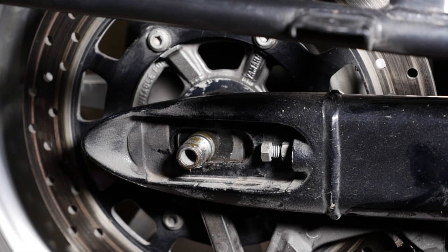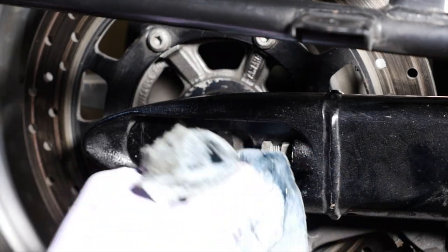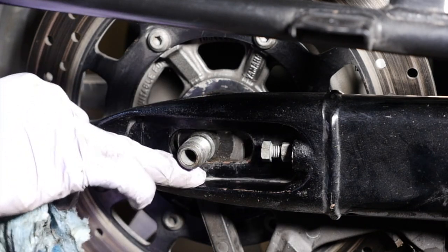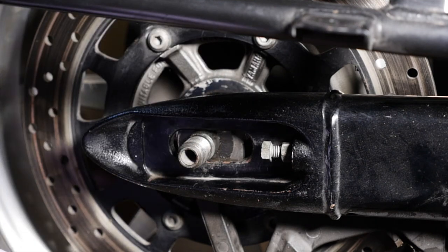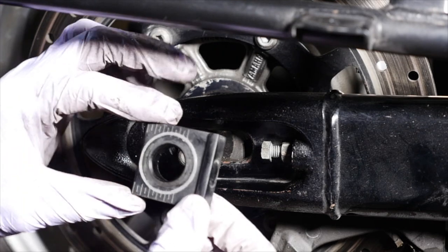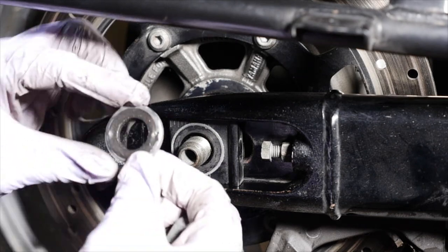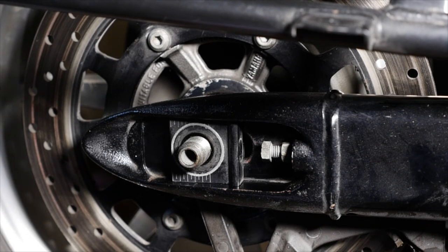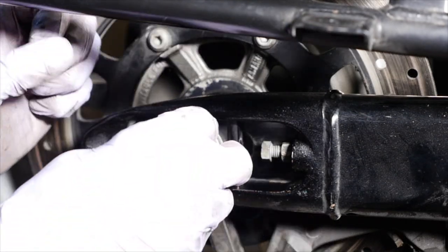But first, I'm just gonna clean up this little area here. Also makes it easier for you to see your little indentation mark, which is right here for your alignment. You have one down there and you have one on the top. All right, so remember what I said, your bracket goes on like that, then you have your washer that goes. Oh, clean that off too. Okay, just had to clean that off a little bit. Alrighty, so your washer goes on, then you can put your nut.